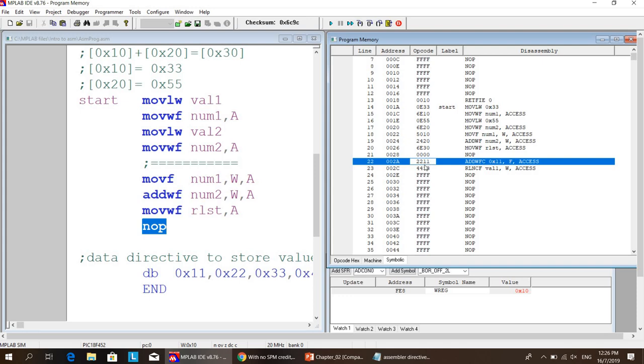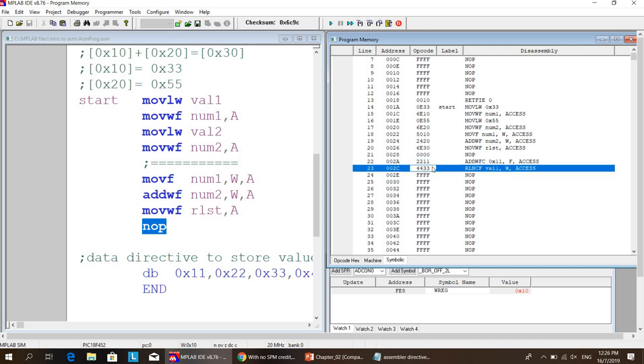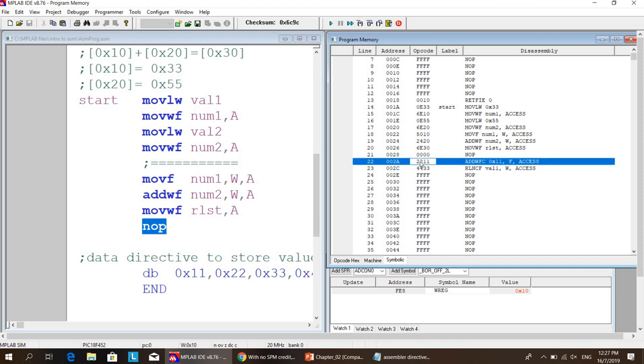So it is storing the first byte 11, and then 22 is stored at the next address, the high address. So 11 is stored in which address? 2A. 22 is stored in 2B. 33 in 2C. And where is 44 stored? 2D. Is that clear? Now, you understood this one?